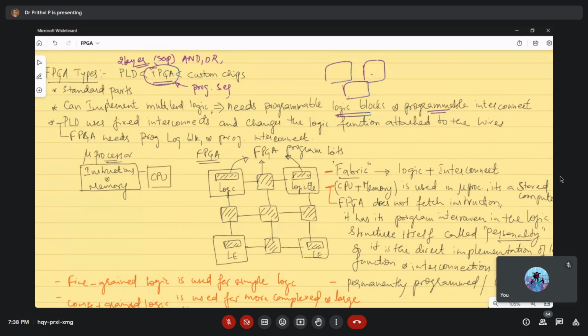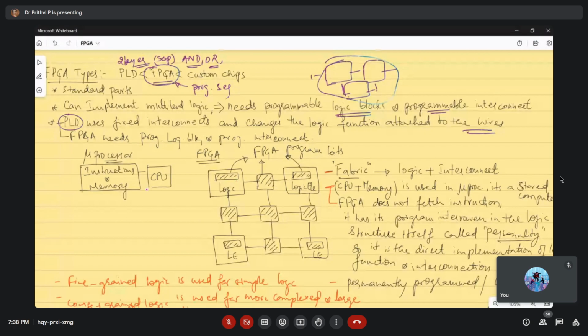And these logic blocks are to be in a position to be programmable. That means you have to define your own logic according to your design. And the connectivity between each block has to be available. If that is available for us, now we can implement this to any level of complexity. So this PLD is fixed, we are saying. That means the interconnects are already defined in terms of AND or logics, and you will be trying to blow the fuses or keep the fuses intact according to the logics. So you will be programming them according to your Boolean equation.